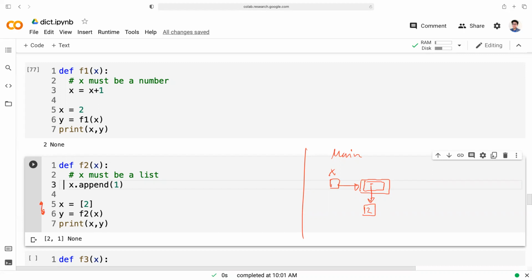Then y equals f2(x), so it's going to find where f2 is, and then it's going to pass x to this function, but because x is a list of 2, what is going to pass to this function is the reference here.